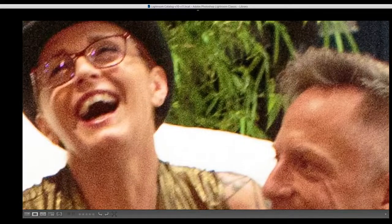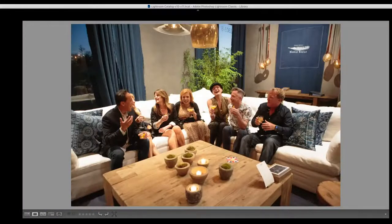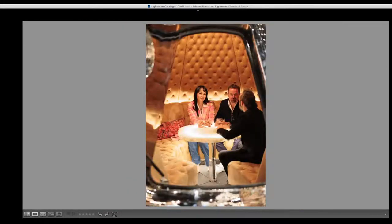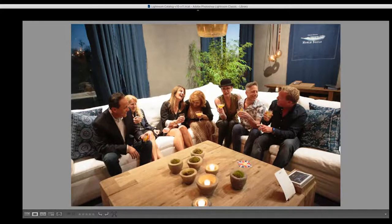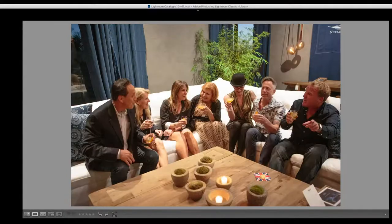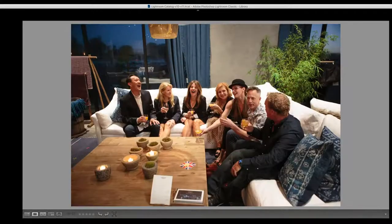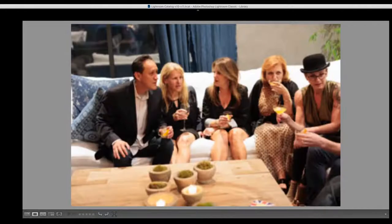Yes, it is grainy, and I don't bother with removing grain, by the way, pixelation, or noise, I mean. I don't really bother. Sometimes, rarely, if I'm really pushing the limits, maybe. But I'm comfortable shooting ISO 3200 and not really applying anything. I'll have to compare these again later. Capturing the moment over technical perfection. Always.